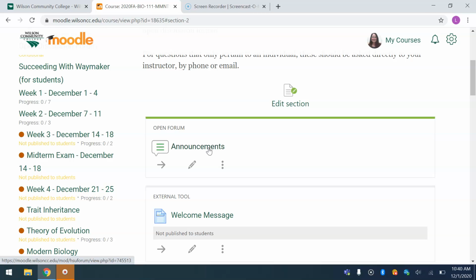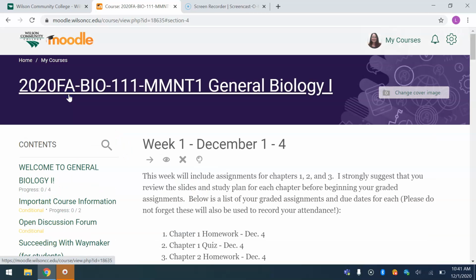And that it's there for you to have some access to. There are 13 members of this class, and it's there so that we can all communicate with each other. Of course, you can communicate privately with me through email, but if you want it to be shared with the rest of the class, then just put it on announcements. Okay, so the announcements is just an open forum for communication with this class.